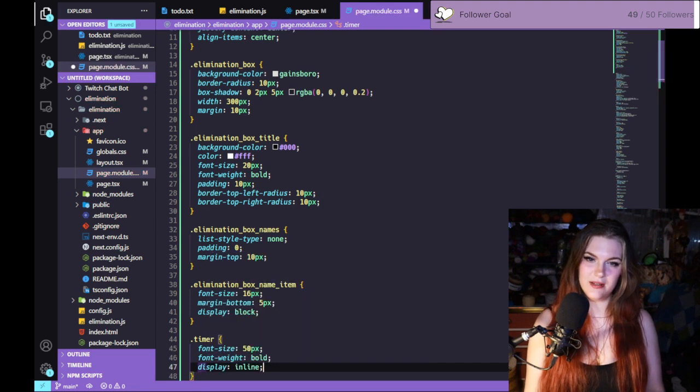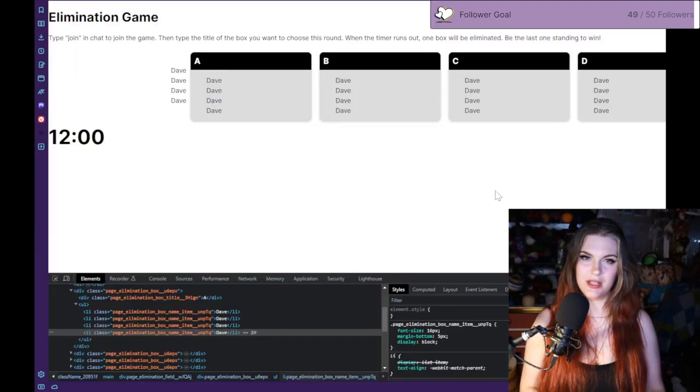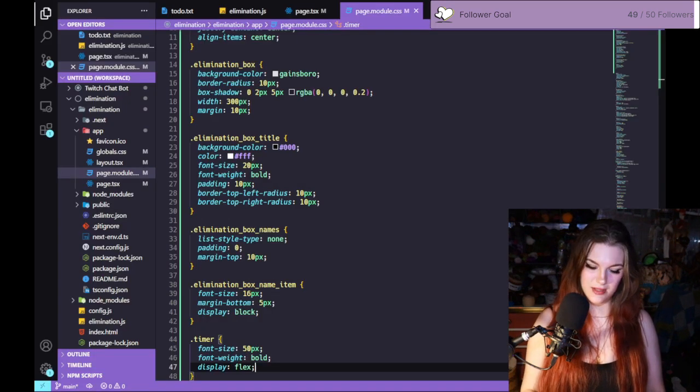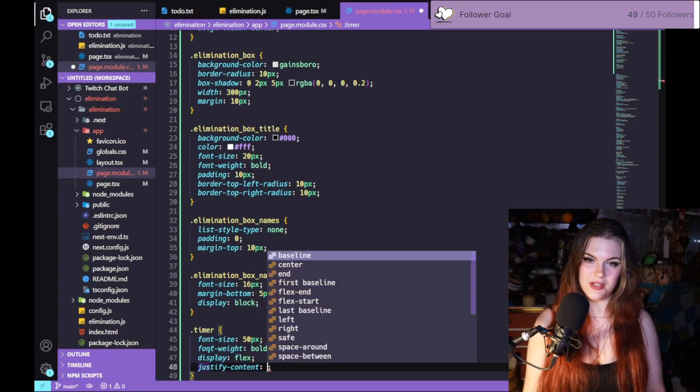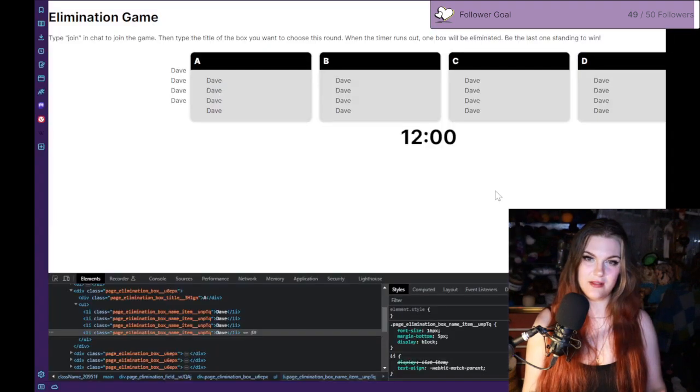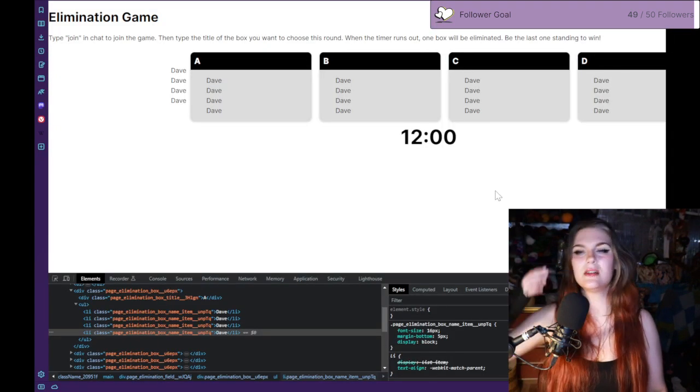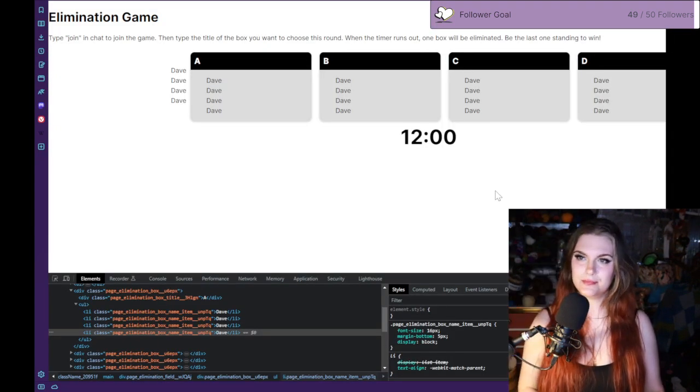If I, not inline, but if I display flex, will that magically do what I want? If I justify content center? Oh, yes, it will. Look at that. The timer should go at the top.